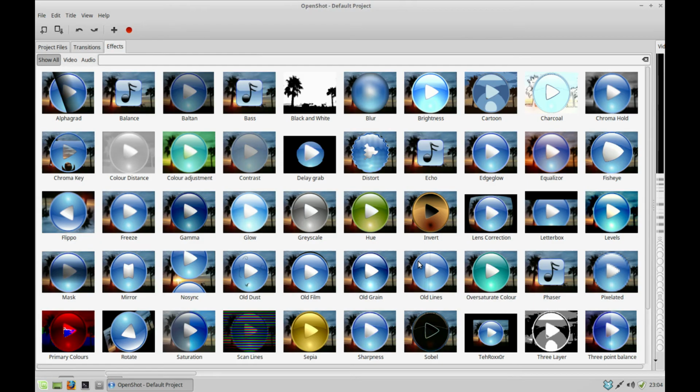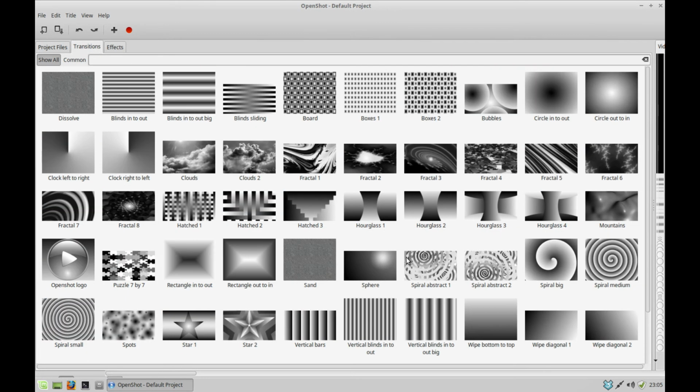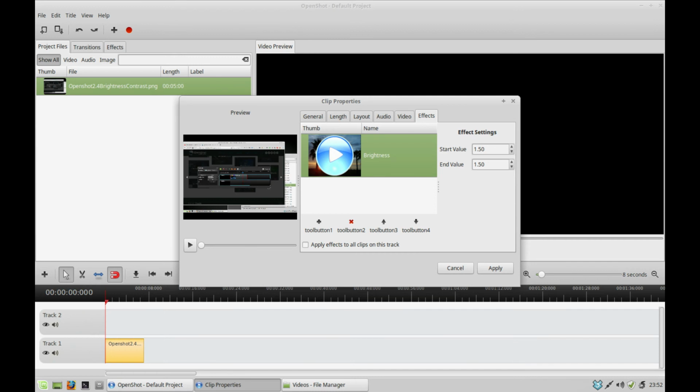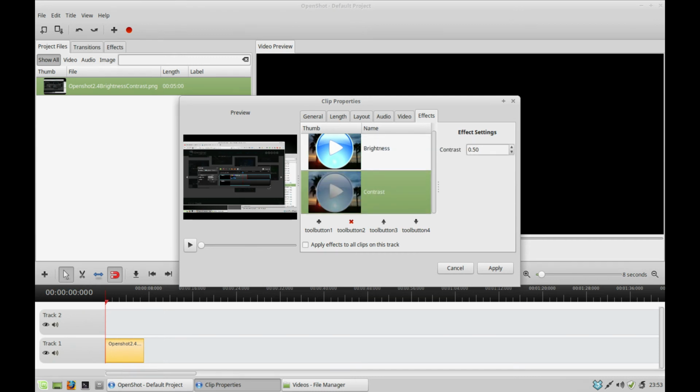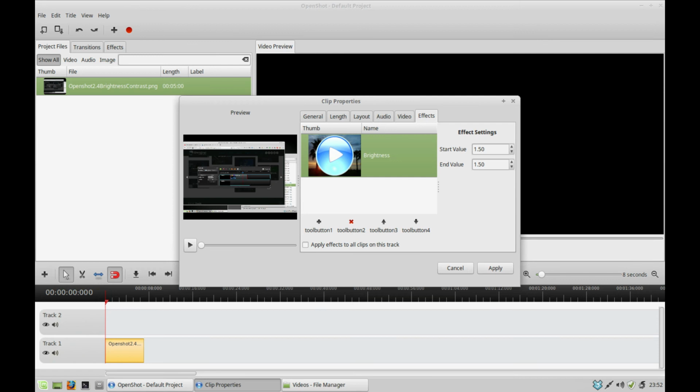The sheer number of effects in OpenShot 1.4.3 dwarfs those in OpenShot version 2.4, as does the number of transitions you can employ. Even such simple effects as brightness and contrast were, in version 1.4.3, separate effects that could be added separately and didn't have to be mushed together like the 2.4 version, and also in version 1.4.3 retained more modifiable features than the combined version in version 2.4.